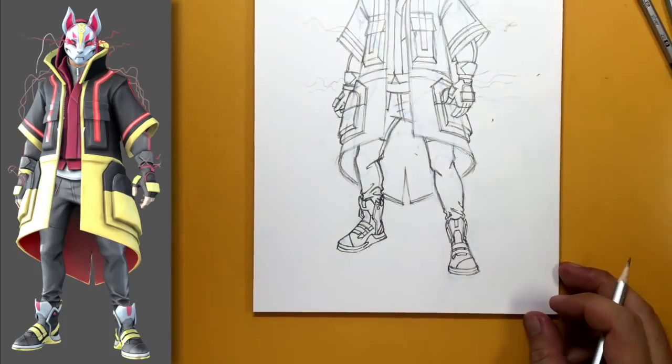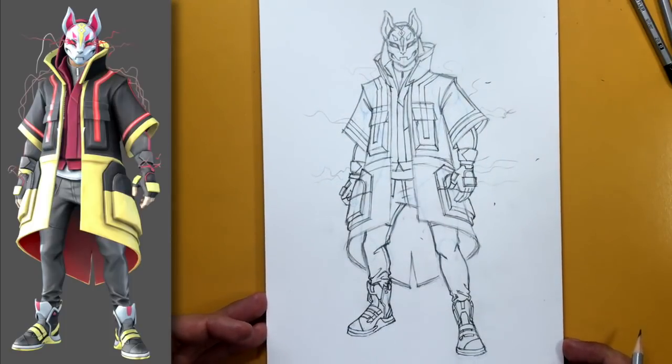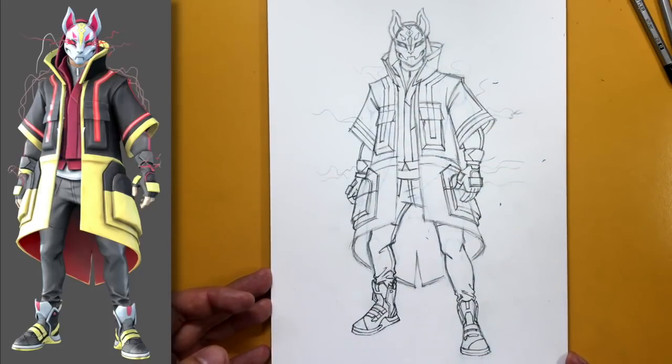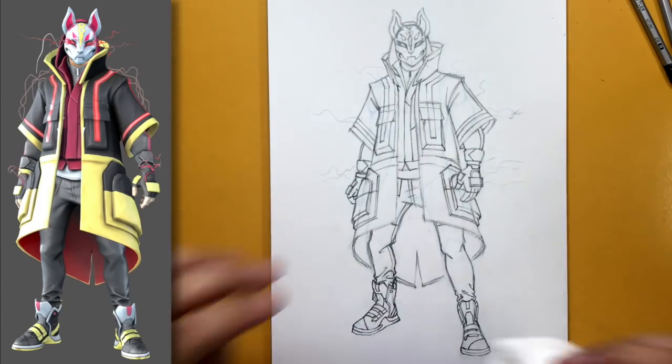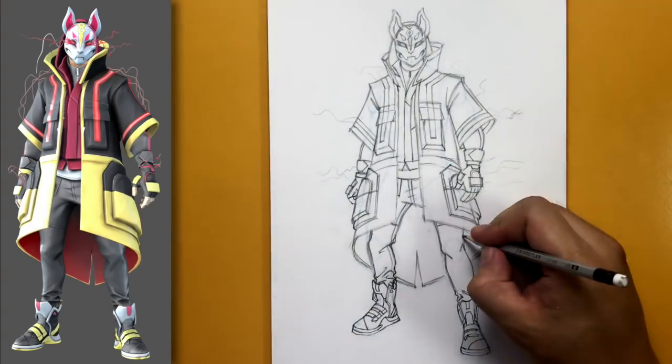So let's zoom out. That is the Drift Skin Max Armor from Season 5, the brand new season of Fortnite. I hope you guys enjoyed this tutorial. It's a pretty long one, and imagine what would have happened and how long it would have become if we had not drawn the outline already.